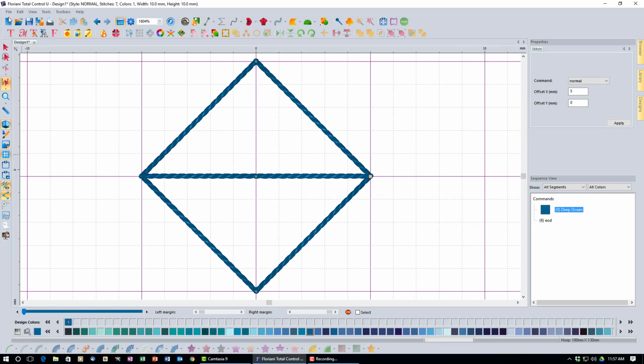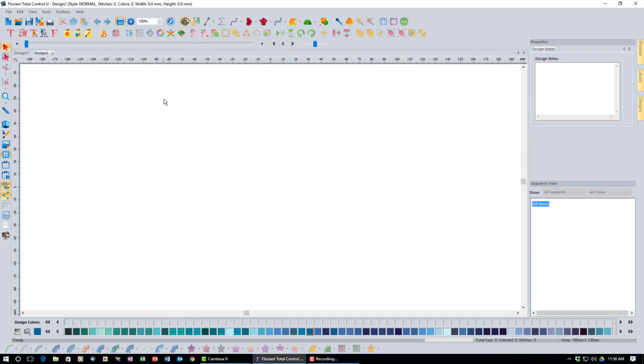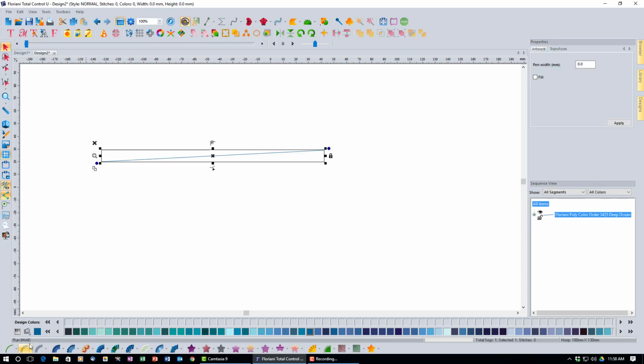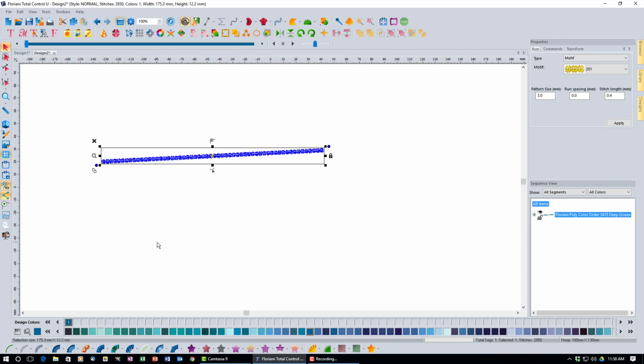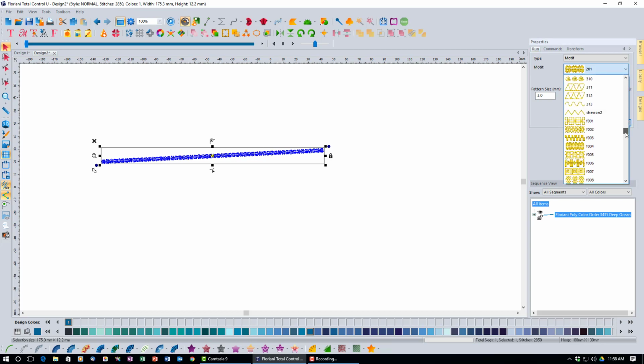Now, if I get a new design window and I were to put in a motif run, I'm going to do that by taking a piece of artwork, drawing a line, right clicking to end it, and then changing that into a motif with my one click. It's going to put in my standard 201 to start with, but if I scroll all the way down to where I put my pattern, I'll see it's actually down here at the bottom. It's going to show test diamond. Now if I move off it, you'll see that it automatically put those stitches in purple to let you know that that is a custom one that you added.